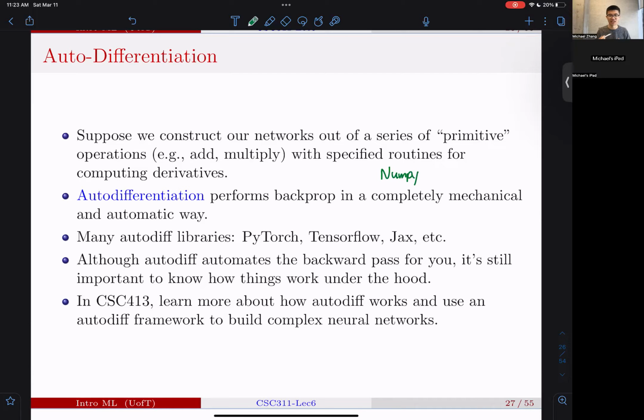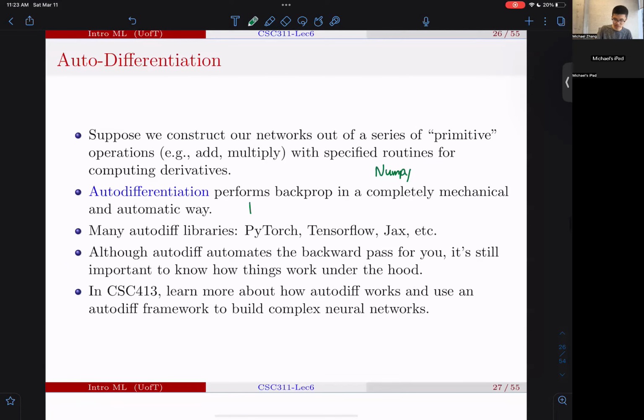Eventually, when you're doing work later on, you'll be using various different auto differentiation libraries, which help you compute gradients. So for instance, in PyTorch, once you define your loss, you can call loss.backward, and that gets you the gradients with respect to the previous variables. And there's other frameworks out there, such as TensorFlow and JAX. But the nice thing about this class is if things are broken, you now have the conceptual understanding to sort of debug why things are breaking. So in later classes like CSC413, you'll investigate more how auto differentiation works and apply it to more complex neural networks.